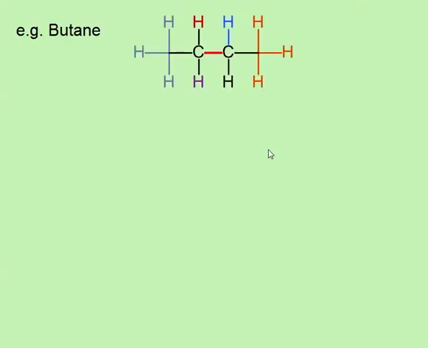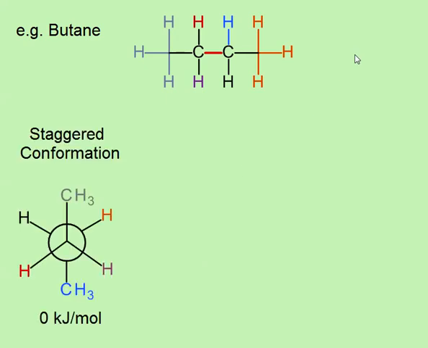If we look at butane and look at our Newman projection through the carbon 2 to carbon 3 bond specifically, and look at the groups attached, again looking at the staggered and the eclipse conformations. But first let's just look at the staggered conformations, because we get different forms of them. The first one with the methyl group on the front and the methyl group on the back on opposite sides of the plane of the carbon 2 to carbon 3 bond, and we have zero strain energy in this conformation.